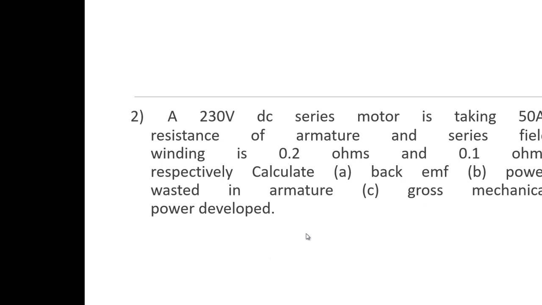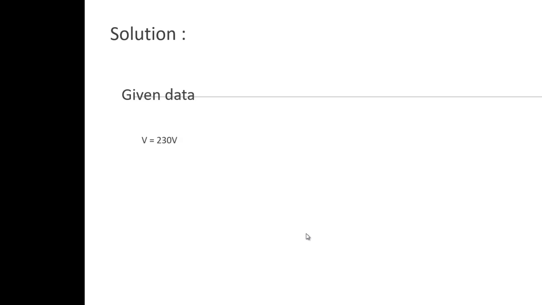Okay. So here they are asking the 3 points. We know the back EMF formula. So yes, we will see even the power formula at armature and the gross power developed. Okay. So according to the given data, the voltage V is 230 volts, IL is 50 amps, RA is 0.2 ohms and RSE is 0.1 ohm. Here you have to analyze one point, that the shunt field resistance RSH will always be large and the series field resistance will always be a small quantity. If you check here, it is 0.1 ohm. Okay.